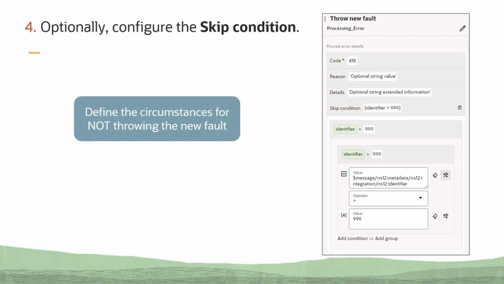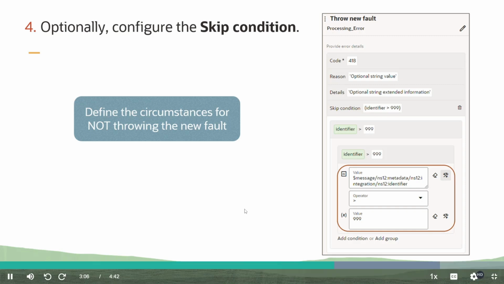You can create a condition or a group of conditional statements that will dynamically determine if this action should be skipped. In this example, we're doing a data validation on an identifier provided by the client, which is expected to have a value of 1,000 or greater. So then this action will only execute, or throw the fault, if the value is less than 1,000.